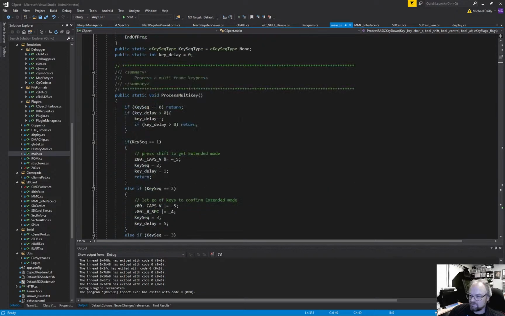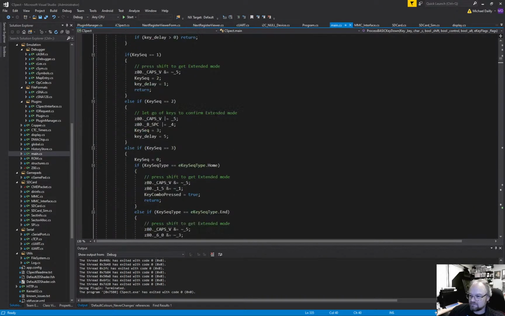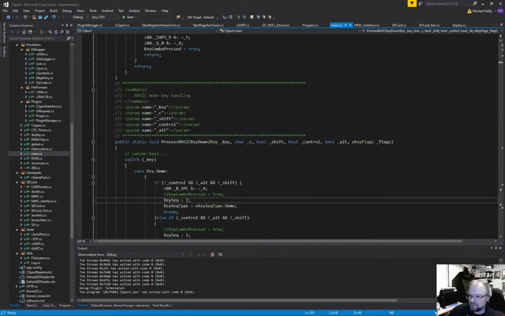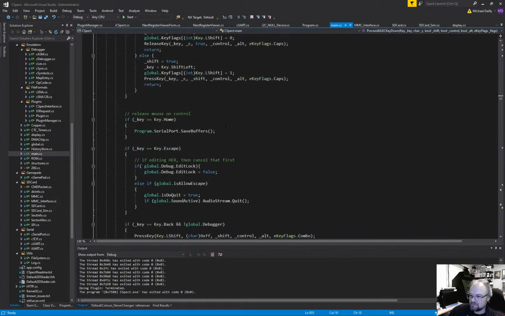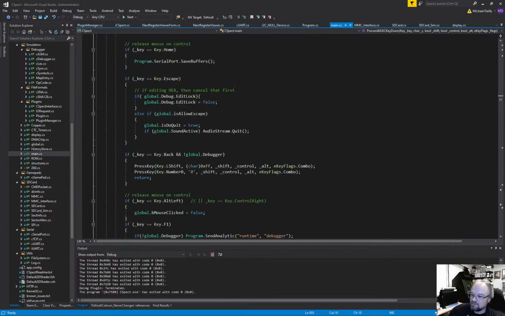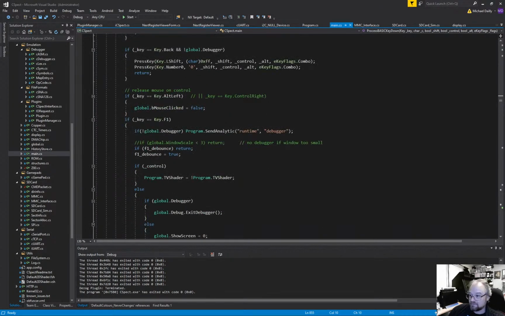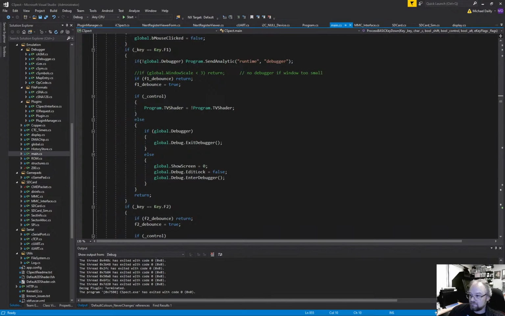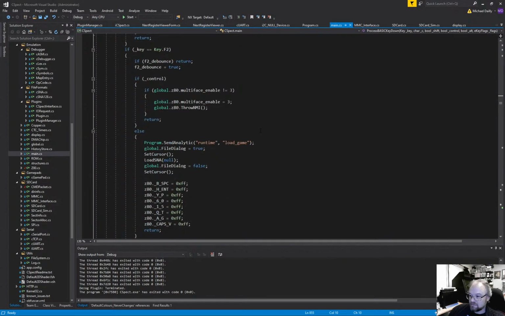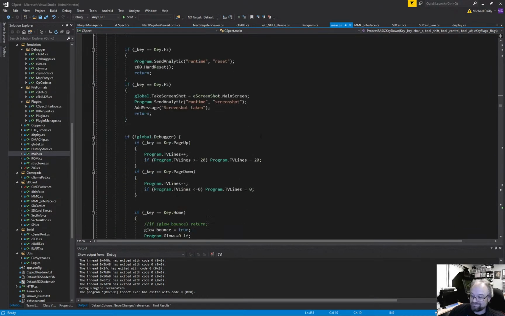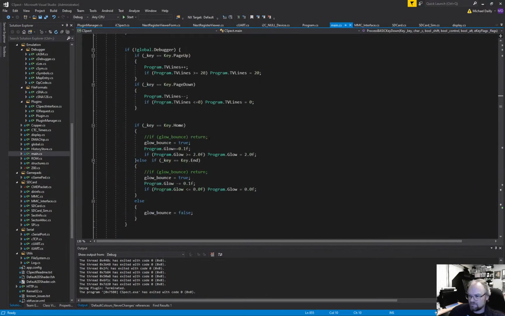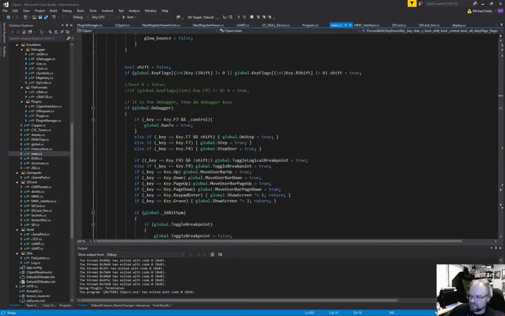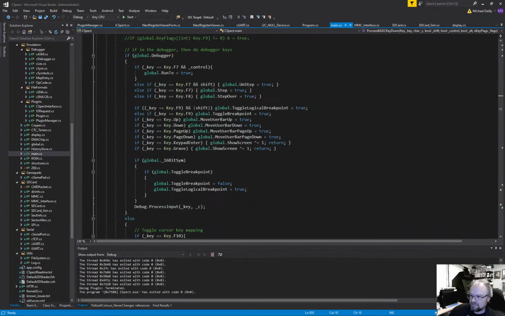Cursor's just going on and off. Yeah, process multi-keys. So there's a whole heap of stuff to do with that. Basic key up and down shenanigans. And you press keys and stuff. If you're in a debugger, calls, do resets, loads. I mean, it's just key stuff. There's not that much to it. That was for the glow stuff. Was for the shader. To get TV mode, you can change a whole lot of settings. But I mean, in debugger, just all the debug keys.